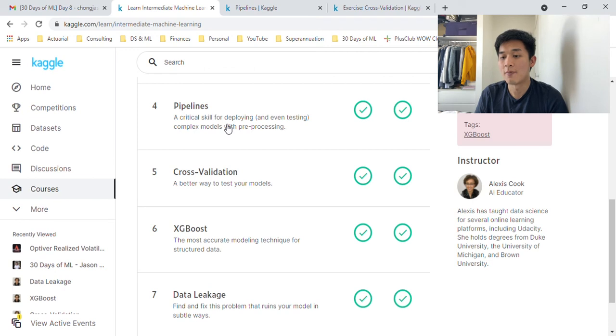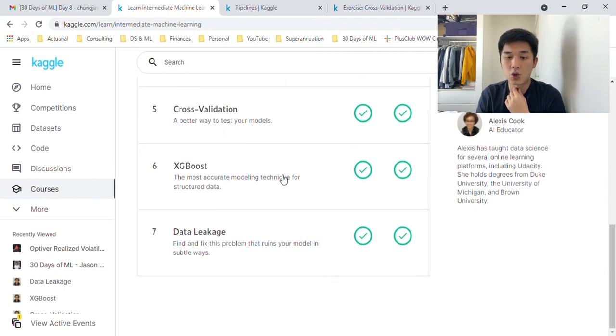I'll see you in my next video, where we'll finish up the final two lessons in intermediate ML, and once we finish those two lessons, we're going to move on to the actual competition, and apply the knowledge and skills that we've covered from these past 2 weeks into a real project, and let's see how we go with that.